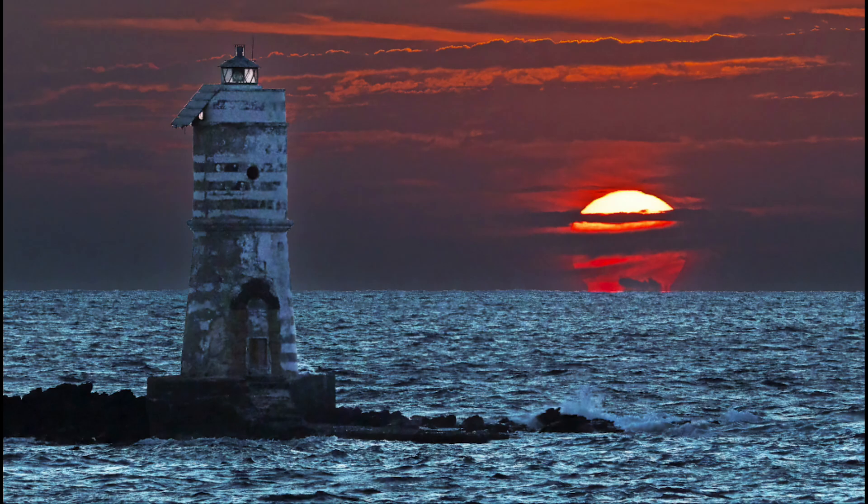One thing that can happen during that full moon is that the moon may pass into Earth's shadow, and when it does that, we get a lunar eclipse. That was not the case in this image, as this picture was taken back in August — in fact, August 22nd — and the moon was not full at that point.